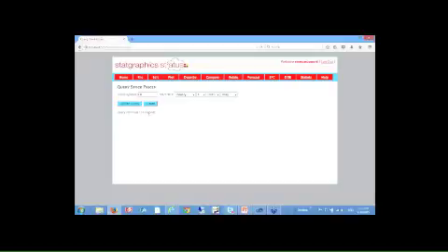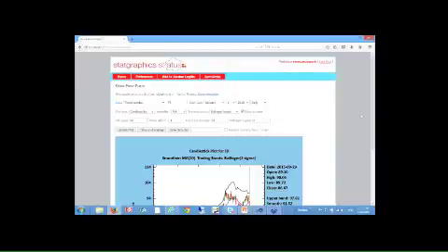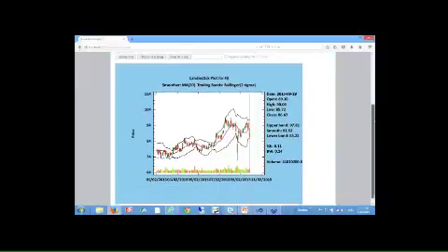Okay, Yahoo Finance just sent me back the data. If I then go to statlets, time series data, stock price plots, it will automatically do a plot of that particular data. There it is.